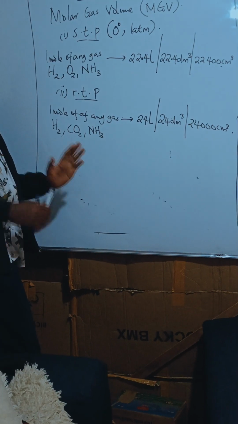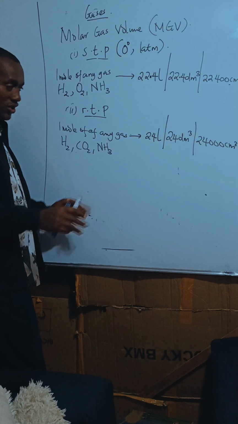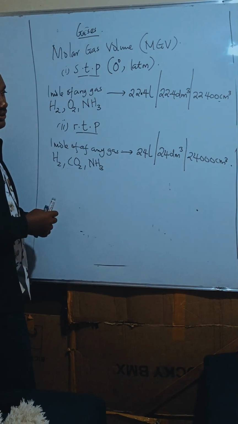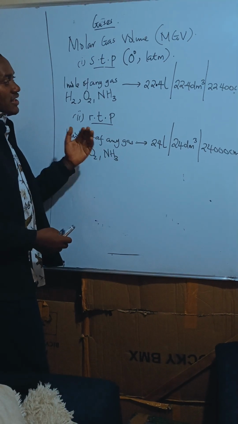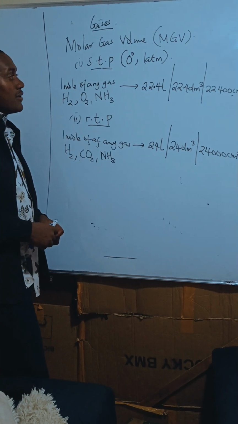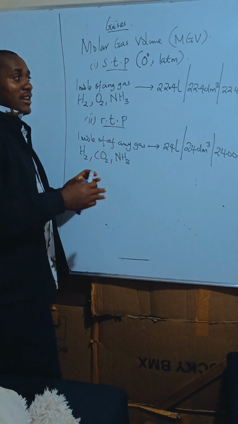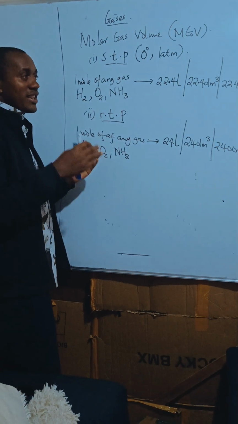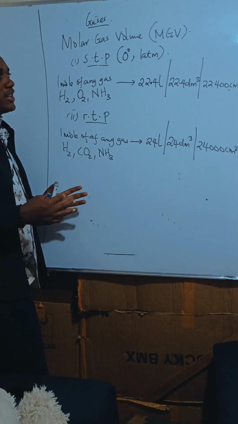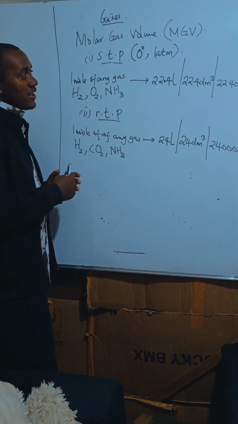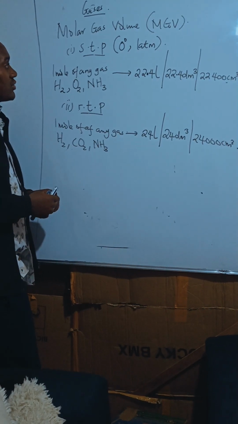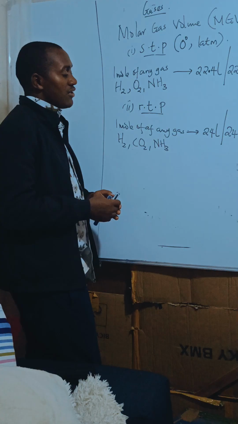So we have dealt with solids, how we find moles. We have dealt with solutions, how we find moles. And we have dealt with gases, how we find the number of moles. The three states of matter. That is the secret for us to find the moles. After that, you must know to write the equation of any reaction, use the ratios, and nothing will be difficult in moles. This topic is very challenging to students, but if you use this way, surely you're going to succeed in the calculations of moles.